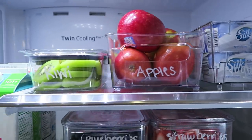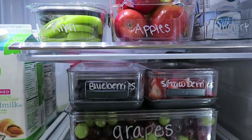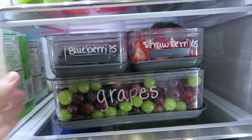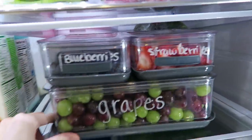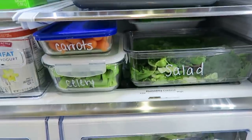So I'm also showing you what I have in the back of the refrigerator. I like to keep my leftovers in the back. I mean, it's fine. We eat our leftovers. They don't go forgotten when they're in the back of the refrigerator. So it works for me, but it might not work for everybody.